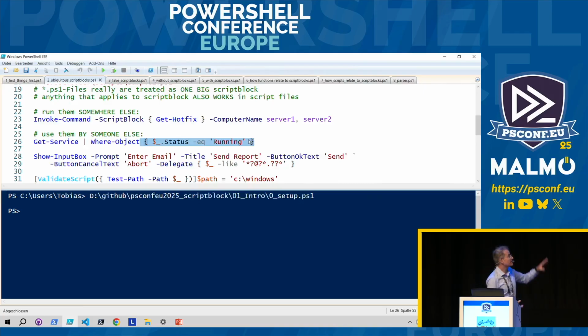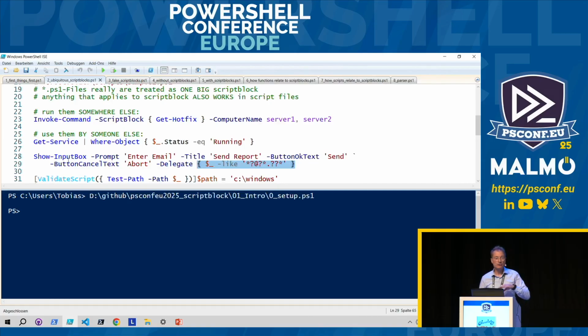And here it's different. Before I used the script blocks to define commands, and now I'm using script blocks on the user end. Now the user can submit a script block as an argument to a function. Now with where object, you're probably more than familiar, but as you can see down here, this is open to you as well. When you do tool building, when you create functions for your colleagues, you can also enable them to take delegates. And I'd like to show this here with this input box command.